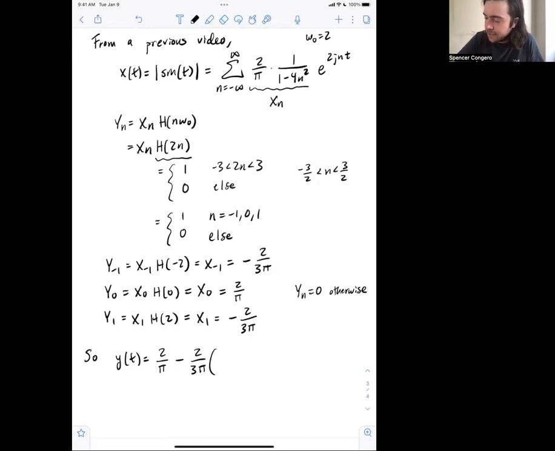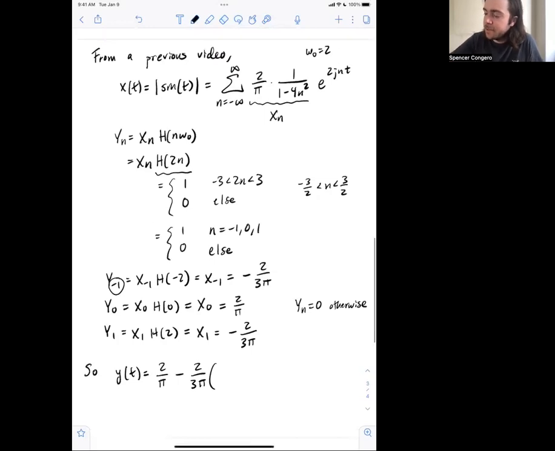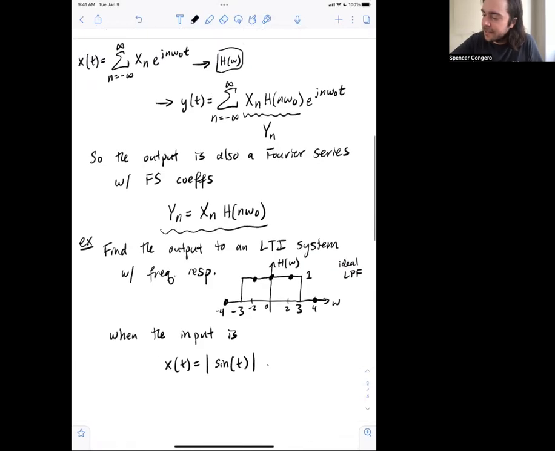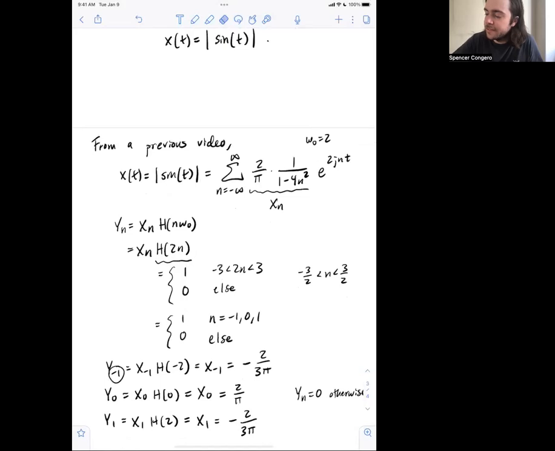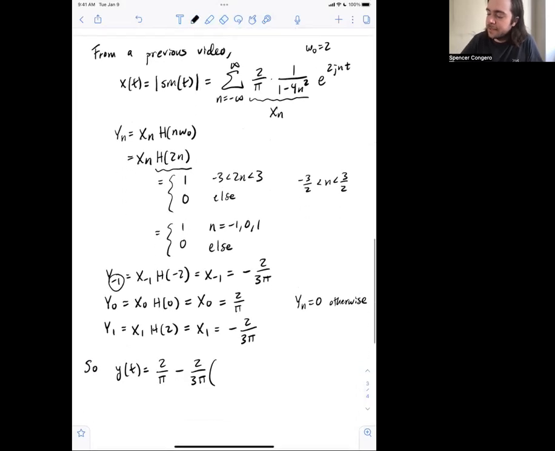Well, for this one up here, when the subscript is -1, when I plug that in for n, I'm drawing on x there, but look, the output is just going to be these Fourier series coefficients with the same complex exponentials as my input. Okay, so that's how I know that it should still be e to the 2j nt. Okay, so -2 over 3 pi. Now what happens when I plug in the subscript -1? I'm going to get e to the -2jt, right? Plugging in -1 for n. Plus, what happens when I plug in 1? I'm just going to get e to the 2jt.